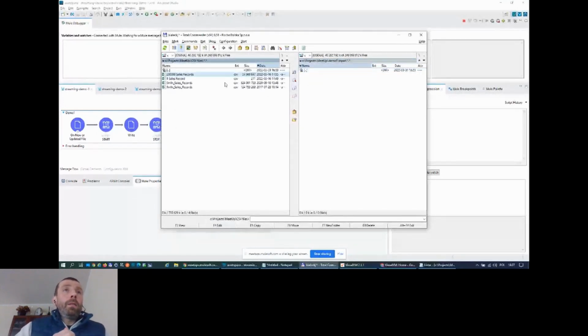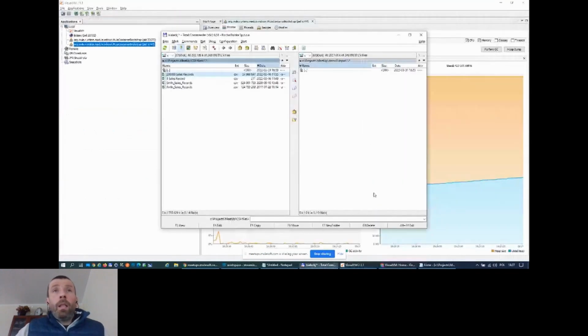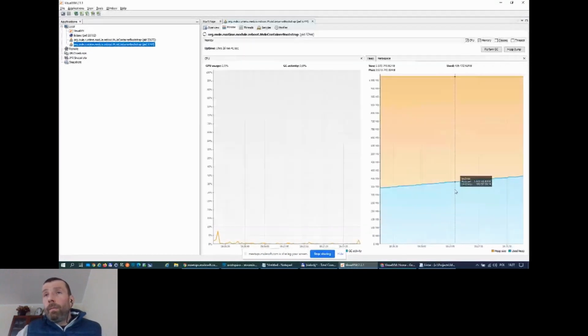It contains 200,000 records in the CSV file. Not too much, it's like 25 megabytes of data, so it is not a very big file. I will copy it to the input folder. Okay, let's see the behavior.